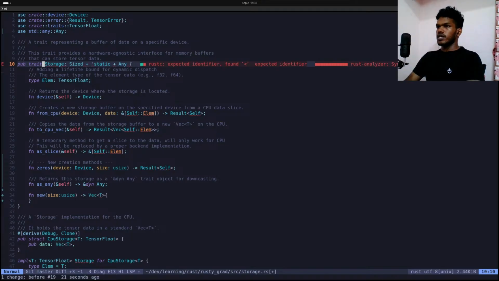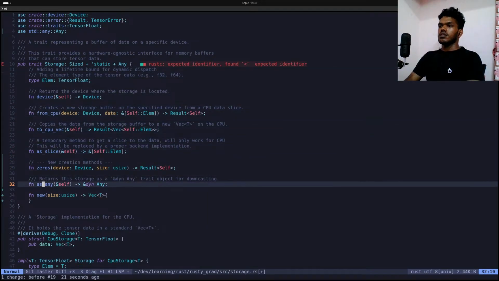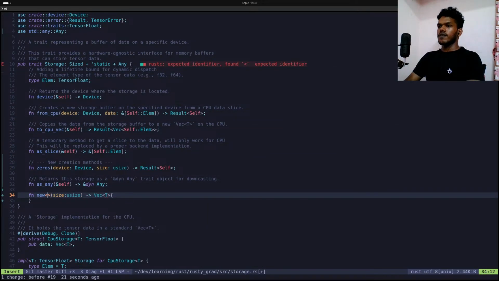Then how can I use the tensor float instead of this? Okay, maybe I can use it here. Yeah, tensor float.